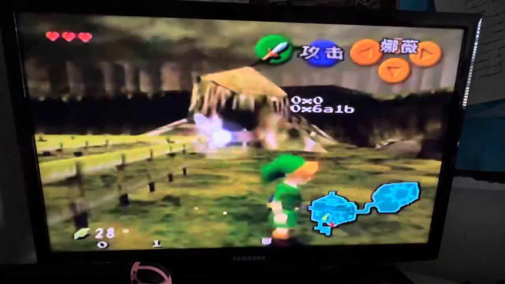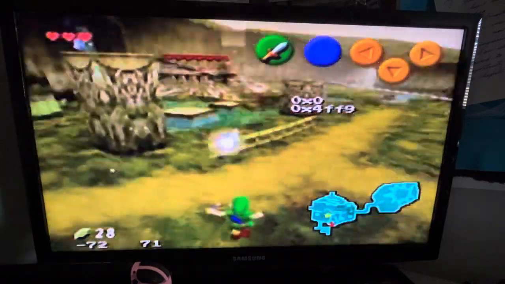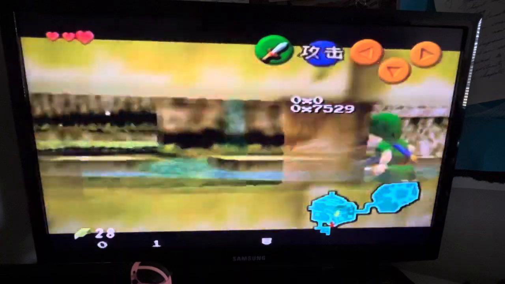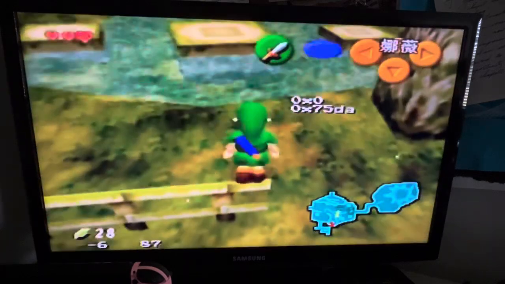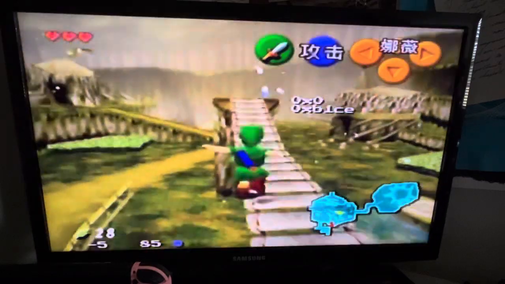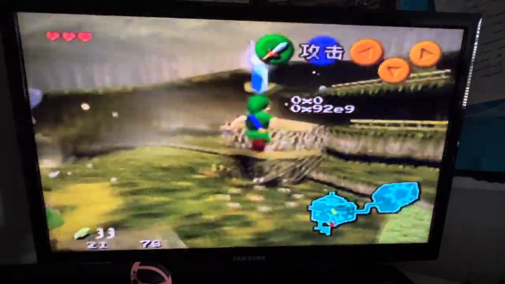And then you're gonna backflip this fence, and you're gonna do a bridge clip. So for the bridge clip, you're just gonna target this, side up 4 times, and backflip, and then jump up, and jump slash onto this, onto the bridge. So now you're here, you're just gonna go collect the rupee.